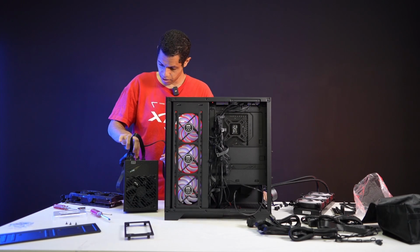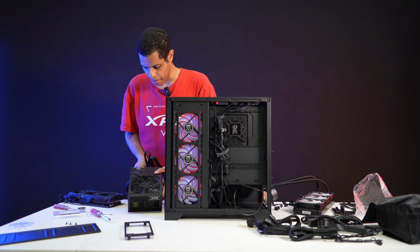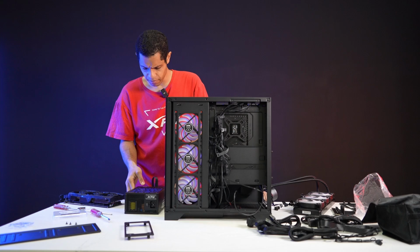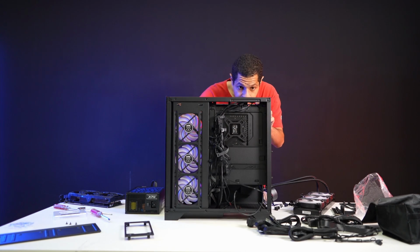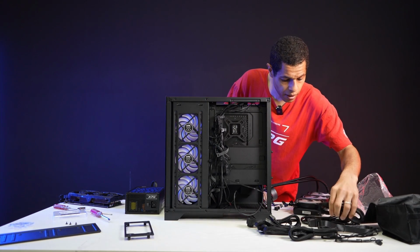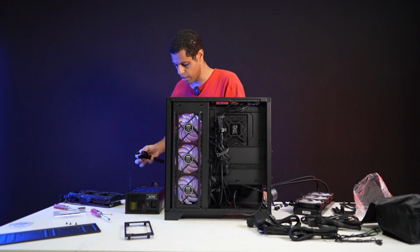All right. So yeah, we got, my bad. We've got the main power cable. We've got the CPU cable. We've got the PCIe for the GPU. This motherboard does a double CPU cabling, so I'm going to do a second one. There, yep, there it is, thank you. Okay.